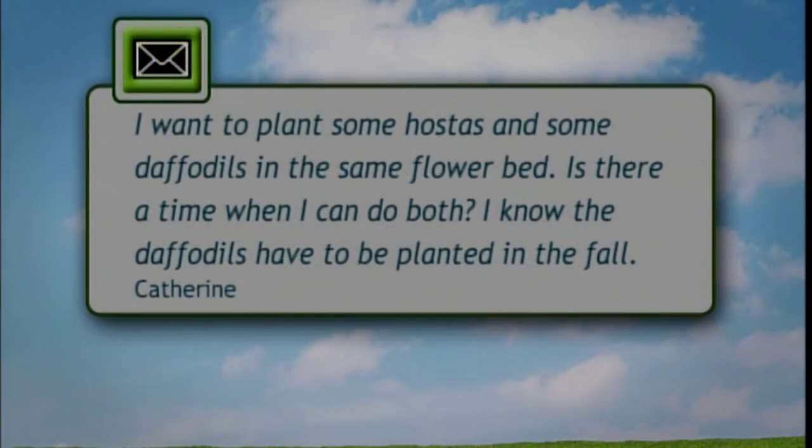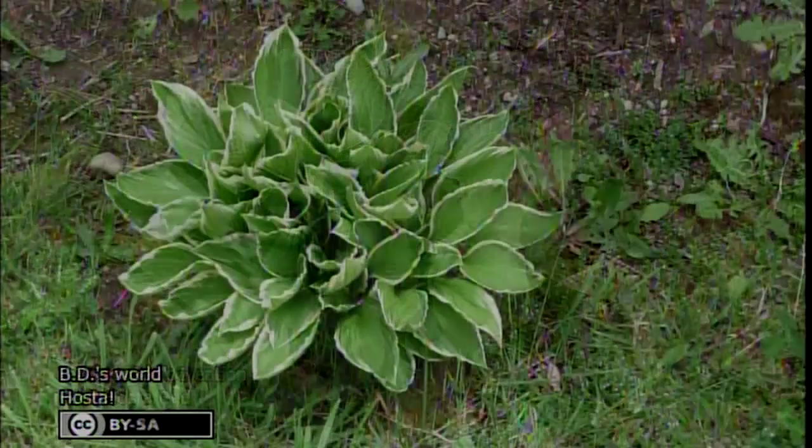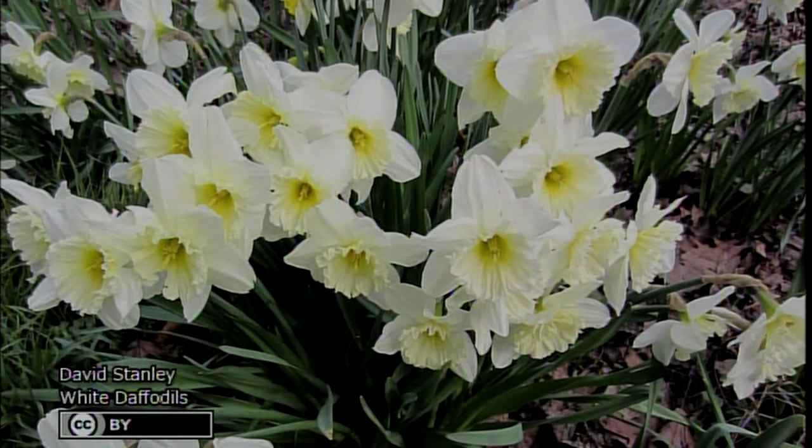We're starting with Ella Maxwell. I'm a Master Gardener and I work at a garden center. I'll help answer questions. I have one from Catherine in Urbana — she wants to know if she can plant hostas and daffodils together. Daffodils are now in the marketplace as bulbs, and hostas can be bought in containers or easily divided. They can be planted practically on top of each other. The daffodil foliage will come up through the hostas in bloom — it'll be really nice. So Catherine, you've got plenty to do this fall.